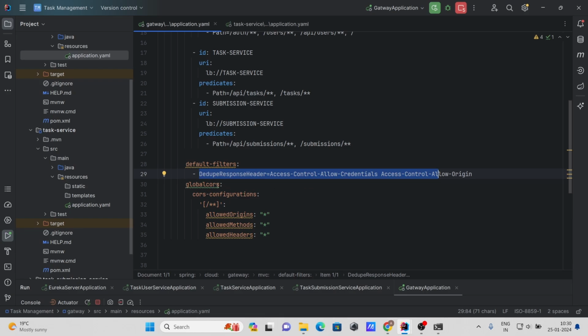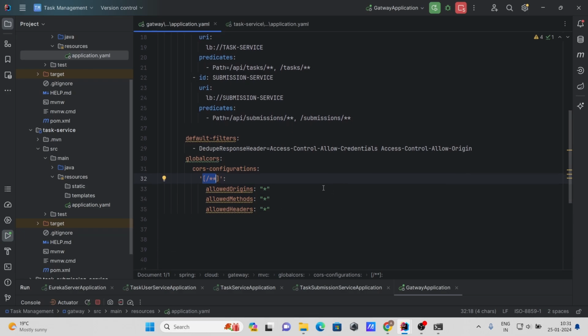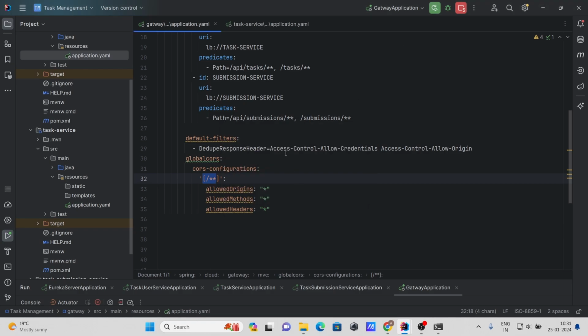Then inside the global CORS configuration, we have given star, meaning all frontend URLs can access this, allowed origin star, allowed methods, all methods, and all headers. All right, so that's it. Now let's refresh this, stop and run.